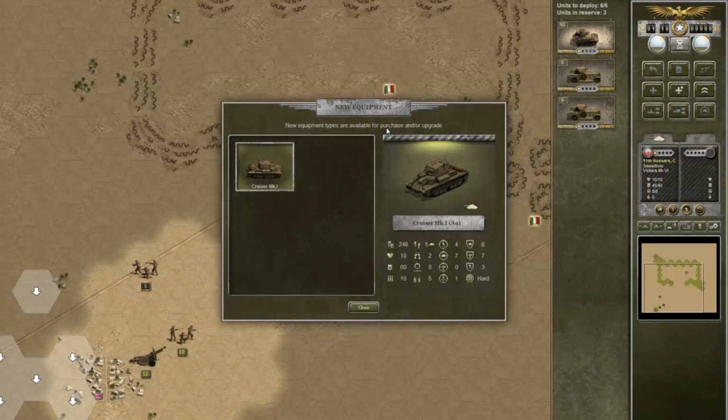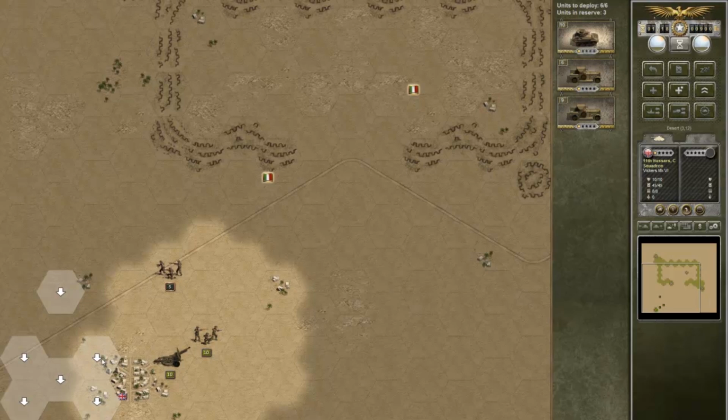Alright, new equipment types are available for purchase and or upgrade. The Cruiser Mark 1. Okay, here's the Cruiser Mark 1 stats, as you can see. It's very much better at soft attack, and look at the hard attack value. That is awesome. So we might just go ahead and upgrade our Vickers to the cruiser. Let's see what the cost of that is.